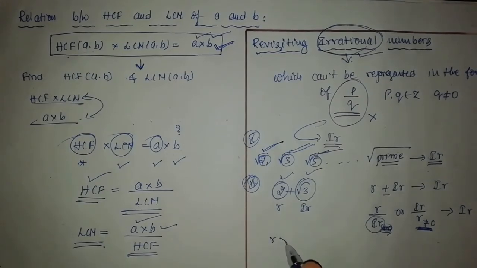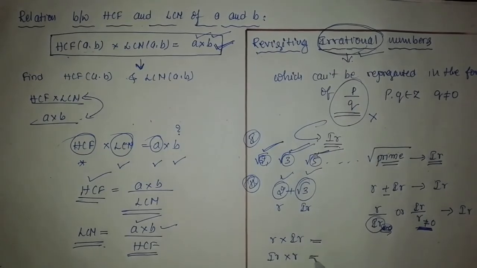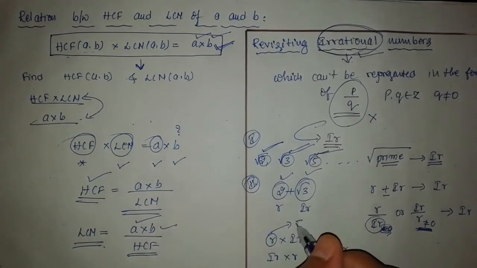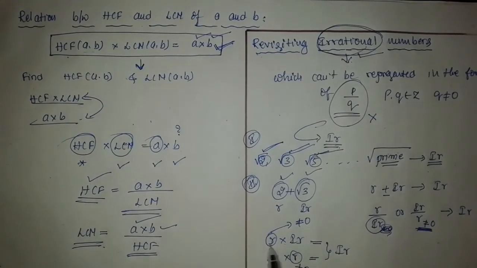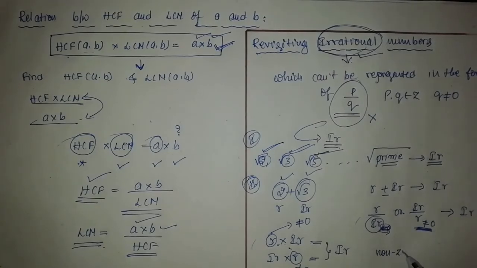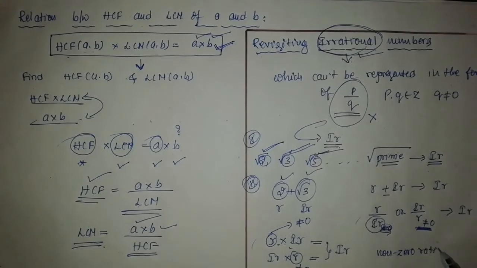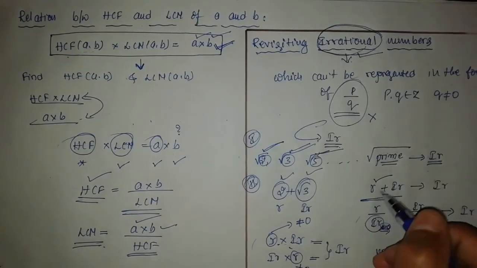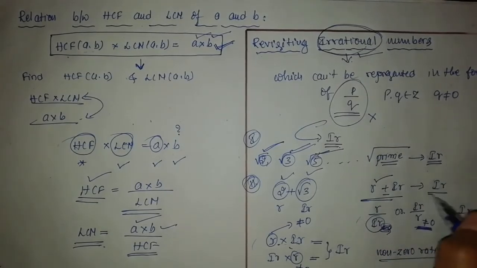Now look at here: rational into irrational or irrational into rational. This is always equal to an irrational number, except don't put this one equal to 0. This should not be equal to 0. Here also this should not be equal to 0, because if it becomes 0, 0 into something is always 0. You will get finally 0. 0 is a rational number. That's why in multiplication and division, you need to consider non-zero rational. But while adding or subtracting, you may consider 0 also. Even if you consider 0 in this place, the result is once again an irrational number.